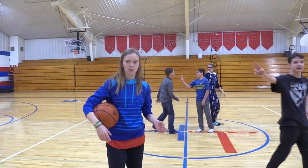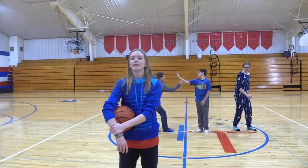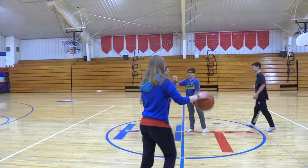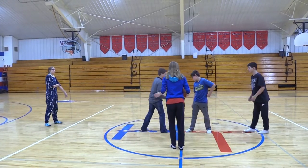When jumping for the ball, it's usually always at the beginning of the game deciding who gets the ball. Blue going this way, red going that way. I'm Patriot, he's it.